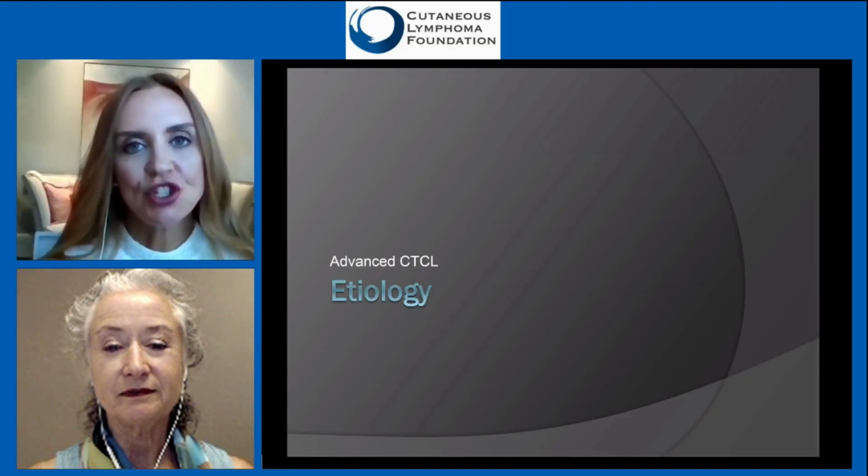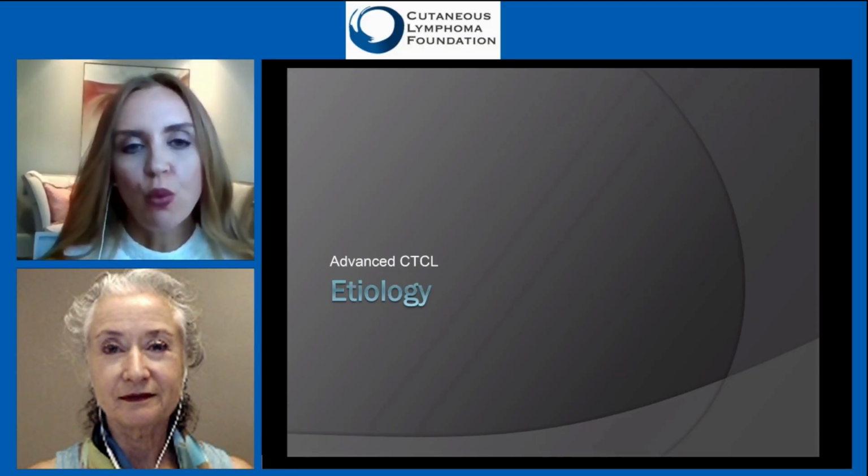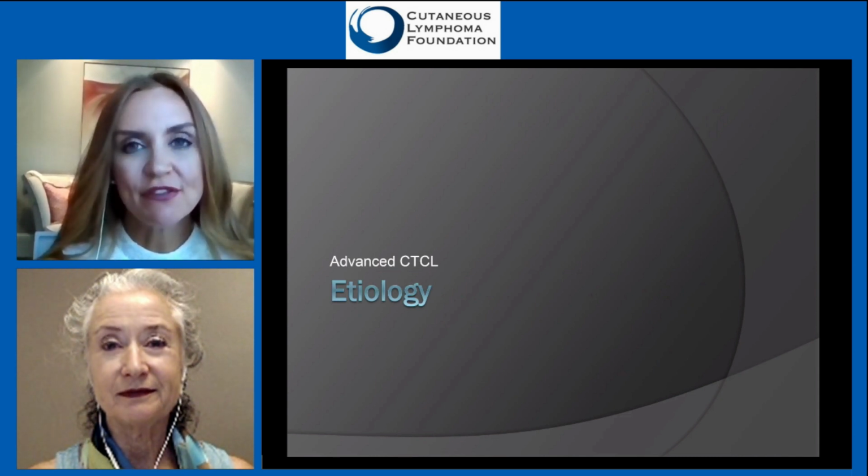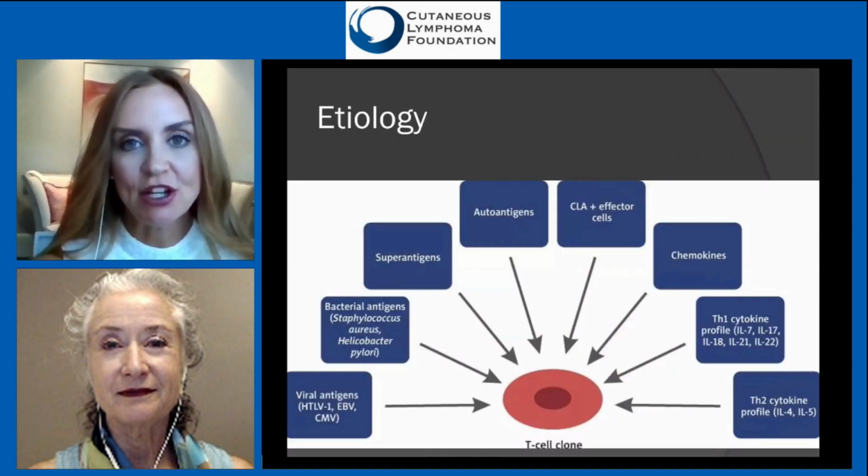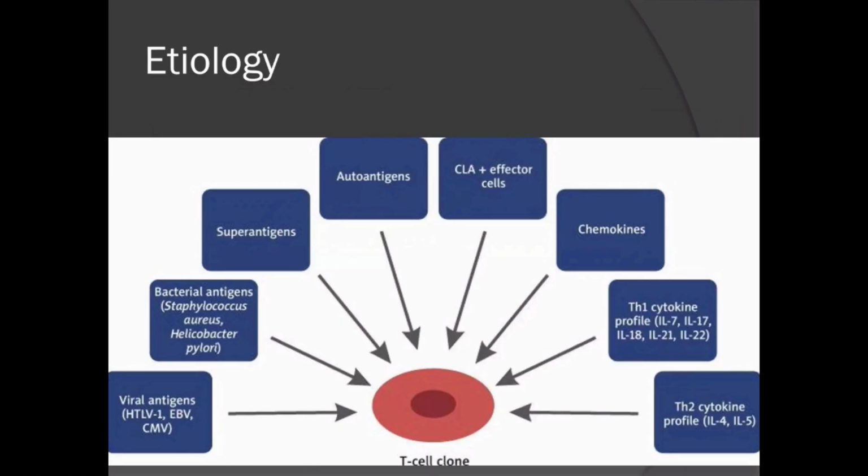So the most common question I get from patients is, where did this disease come from? This is something most people have never heard of, and they really want to know, what did I do to get this? Are there any risk factors that I might be passing on to my children, etc.? And so I want to back up and just quickly talk about the healthy immune physiology state in the skin.